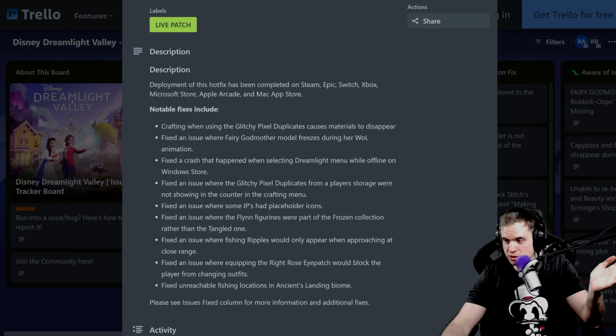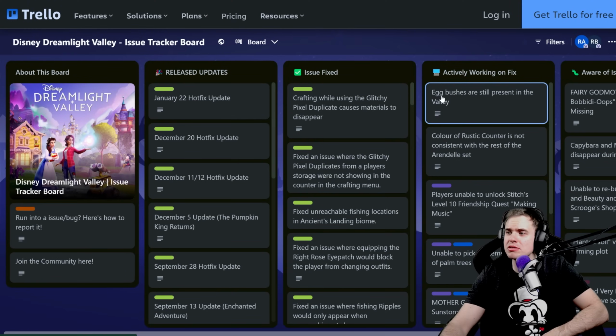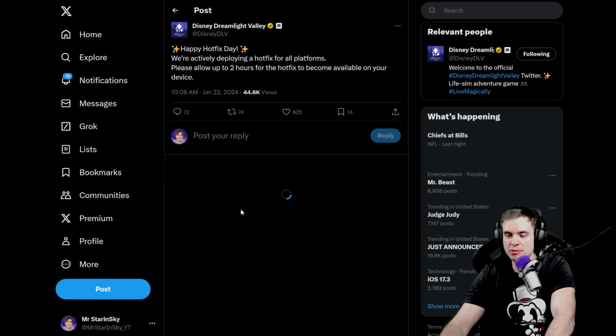So let's see what they say about it. They're still actively working on a fix for egg bushes still present in the valley? I feel like this glitch was up on this board for like a year. And it seems so ridiculous that it's still being fixed. Alright, let's see what people have to say.